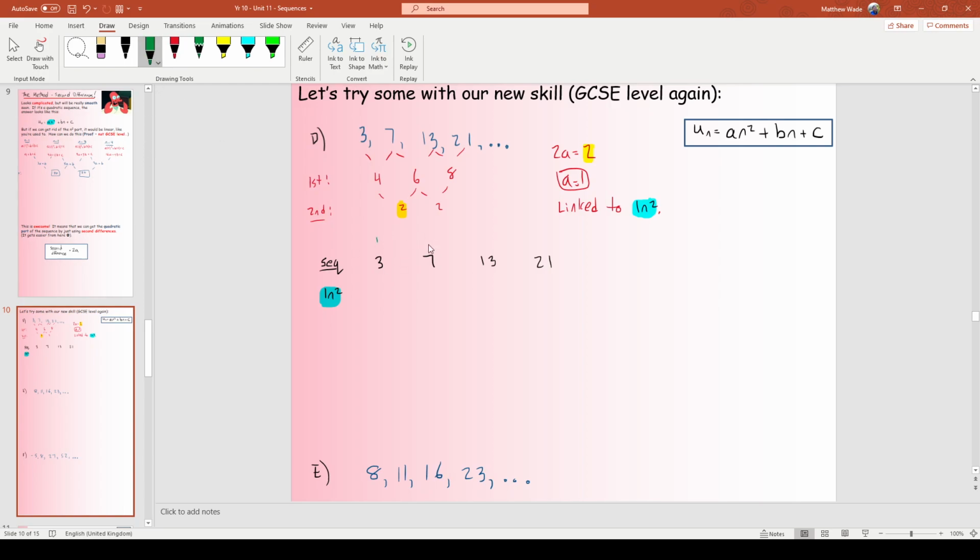This was the first term, that's the second term, that's the third term, that's the fourth term, right, buddies? So in 1n squared, let's figure out what we'd have to write. Well, n squared is 1, so it'd be 1 squared times 1, which is 1. The next one would be 2 squared, which is 4, times 1, which is 4. The next one would be 3 squared, which is 9, times 1, which is 9. The next one would be 4 squared, which is 16, times 1, which is 16. So that's what you've got, my buddies, you've got these written out. We've got the linked sequence written out.